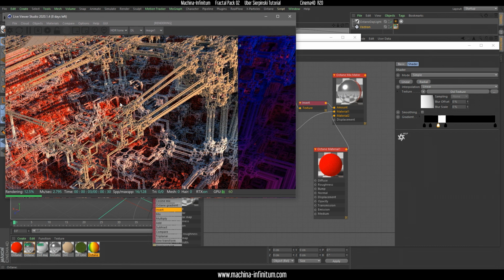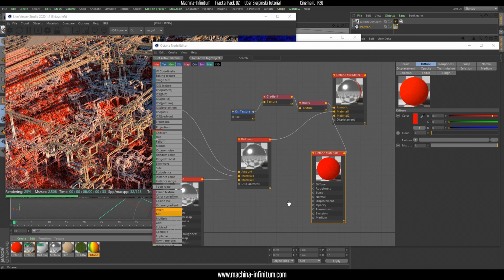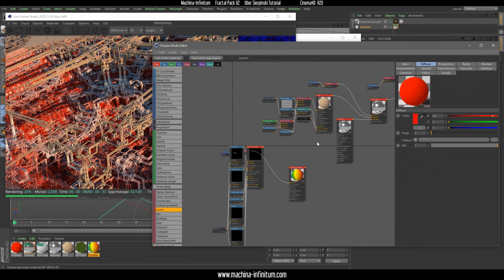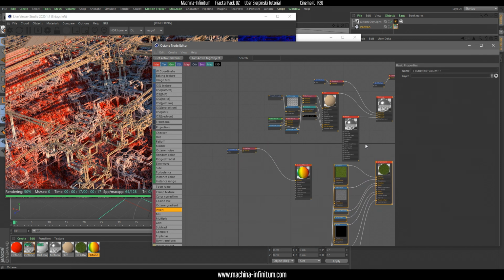And this thing here could be, instead of a red material, a grass material, so just drag that and select the material.